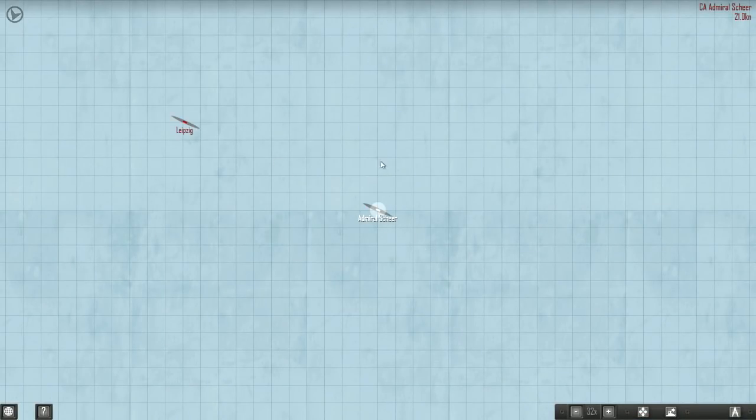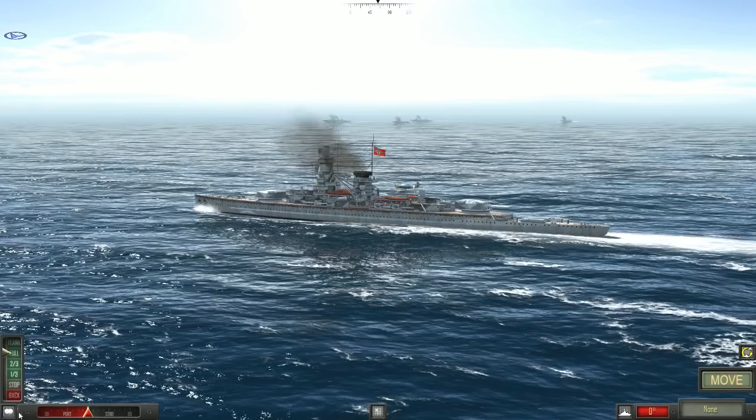Right, anyway. So what do we got? We're facing down the Sheffield and the Ajax, and the two destroyers there. Right.